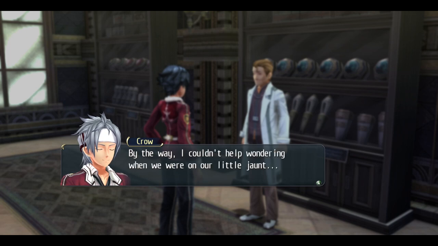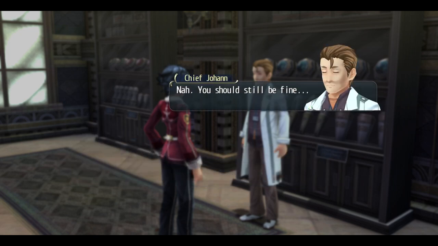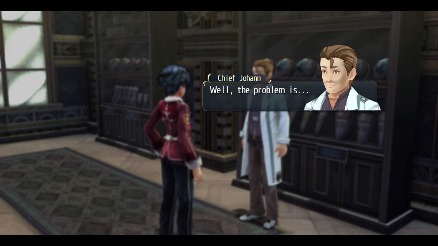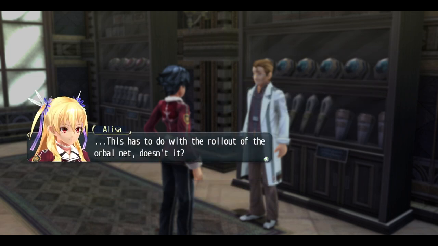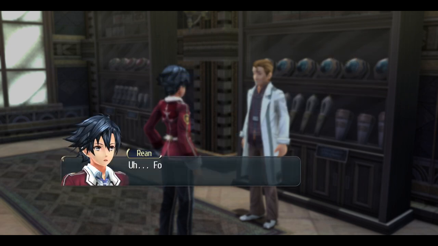By the way, I couldn't help wondering, when we were on our little jaunt, if we're in an area with a signal strength of 1, does that flat out mean that we won't be able to make calls on our Arcus? Nah, you'll still be fine. What's the problem then? Well, the problem is... This has to do with the rollout of the orbital net, doesn't it? Got it in one. I should have guessed you'd figure it out. For the less technically inclined, what does that mean?